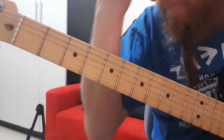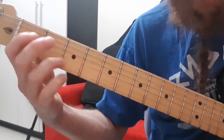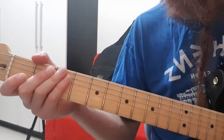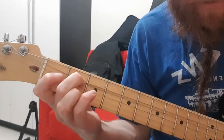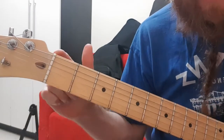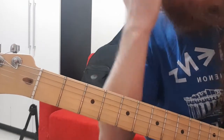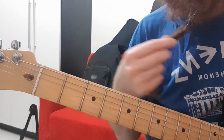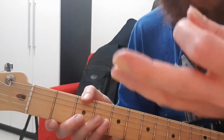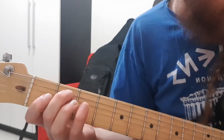Right? So playing from the lick before. Do this movement, and now we're gonna start bending behind the nut, which is very funny because in the video that shows Arlen playing this part, he's focusing on his right hand where the magic is happening in his left hand, right? So this is how we're gonna play.